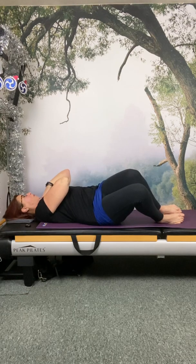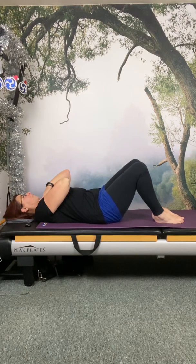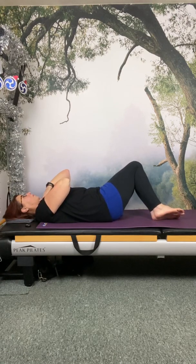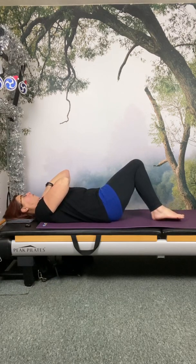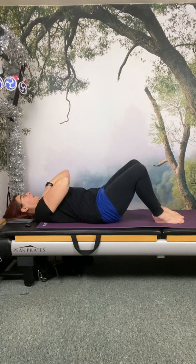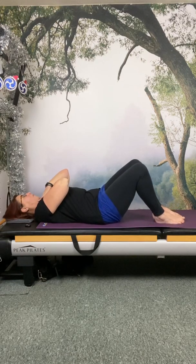So imagine you're holding a winning lottery ticket between your knees. You don't want to let it go. So there's no sense of sliding between the legs. We don't feel the upper leg sliding across the left leg. They're just glued. Let's do this a couple more times.